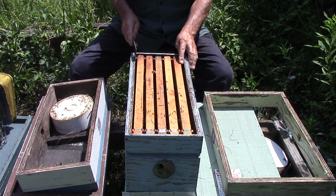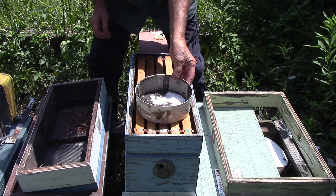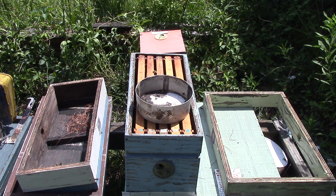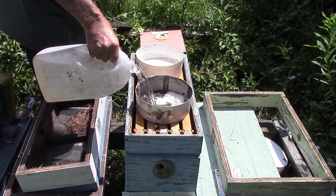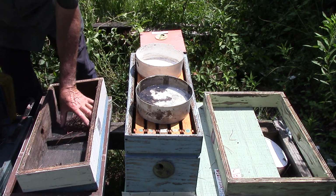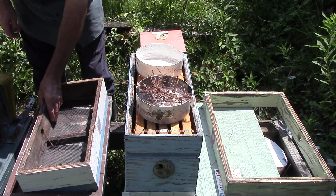We'll give them some food, pollen, and some water. Here's a food dish, I guess. Get them a water dish. Kind of hard to find pine straw out here today. There's some food. What we got? Water, water, water, water, water. I've lost my water. I'll have to bring him some water back.